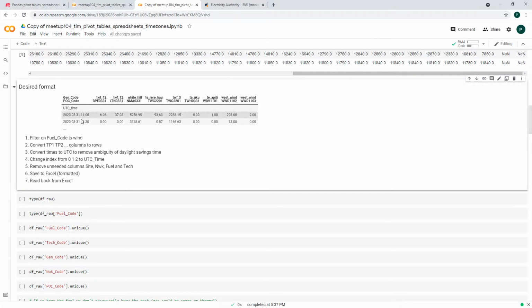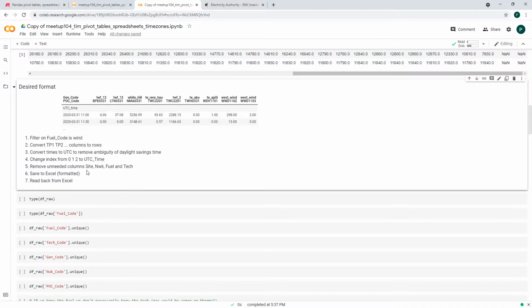So we'll have a time column, which will be the index, and then we'll look at the different wind farms and where they connect into the network. So TWF12 is a big wind farm, stages 1 and 2, and TWF3 is stage 3 of the wind farm and where they connect. And these are all the kilowatt hours that have been produced in each of the time periods. And I've used UTC time here, and you'll see later why we've had to do that.